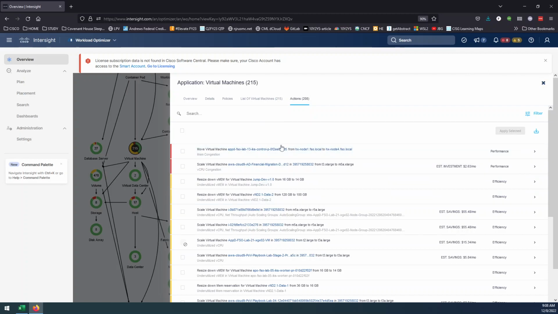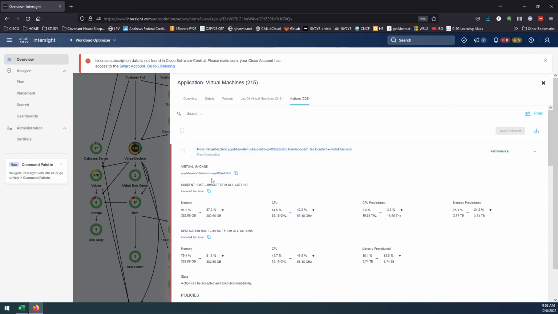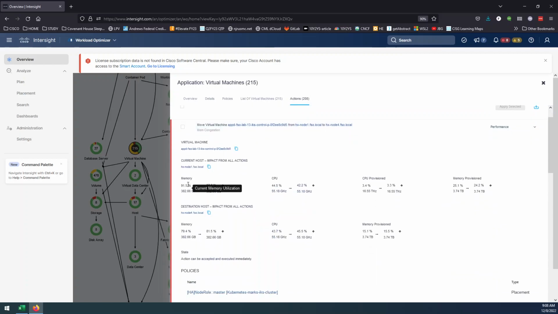Okay, so if we wanted, we could click on any one of these and drill in and get more detail. It'll tell you what's the status of your memory and your CPU, both before and after. So here's your current host, and since it's recommending moving to a destination host due to memory, let's see, this one is at 91% capacity, and it'll drop down to 87% capacity after you move the VM.